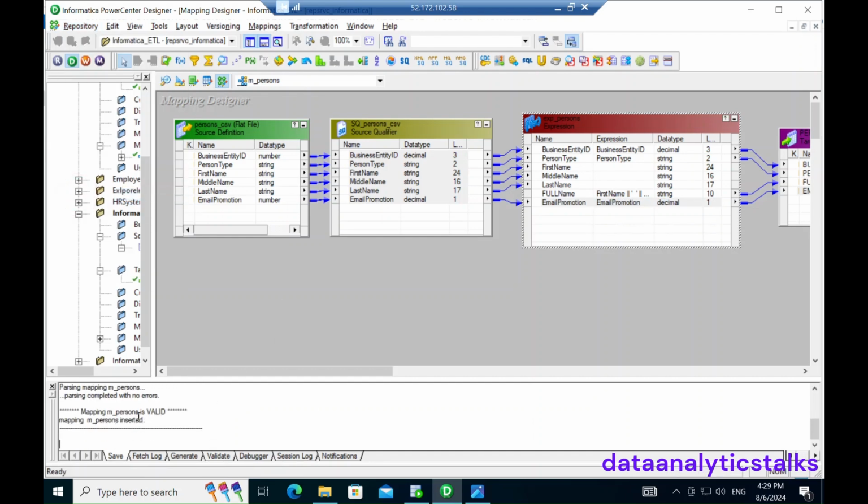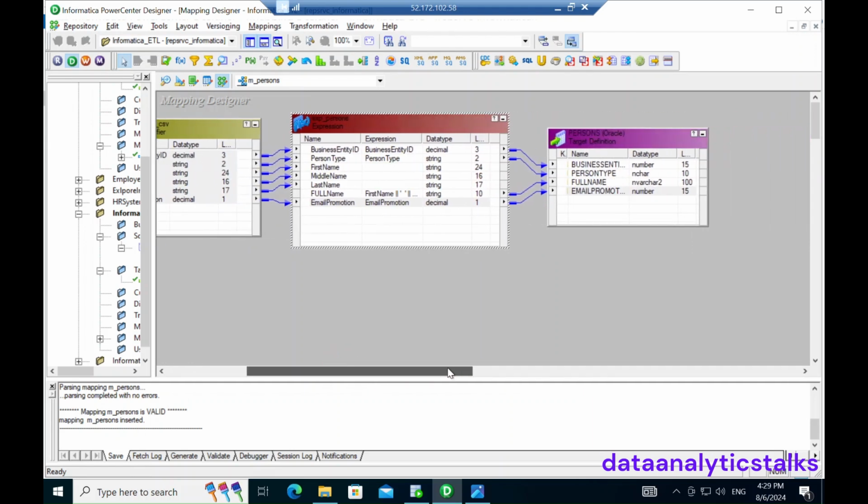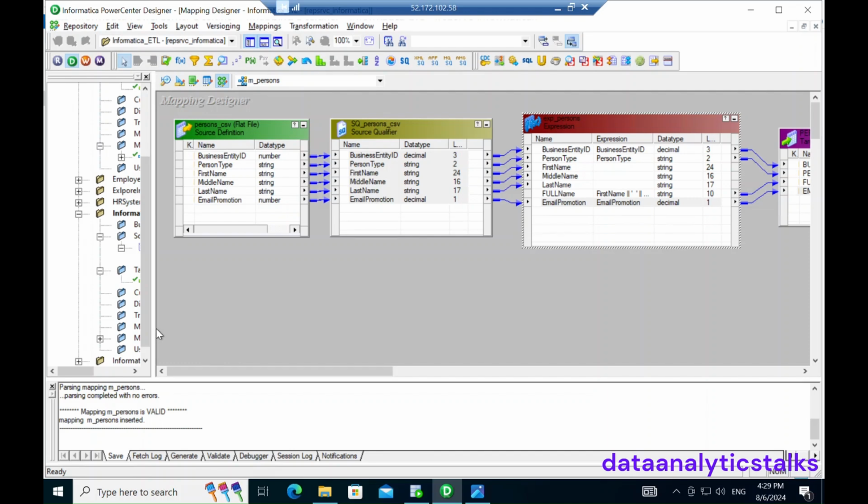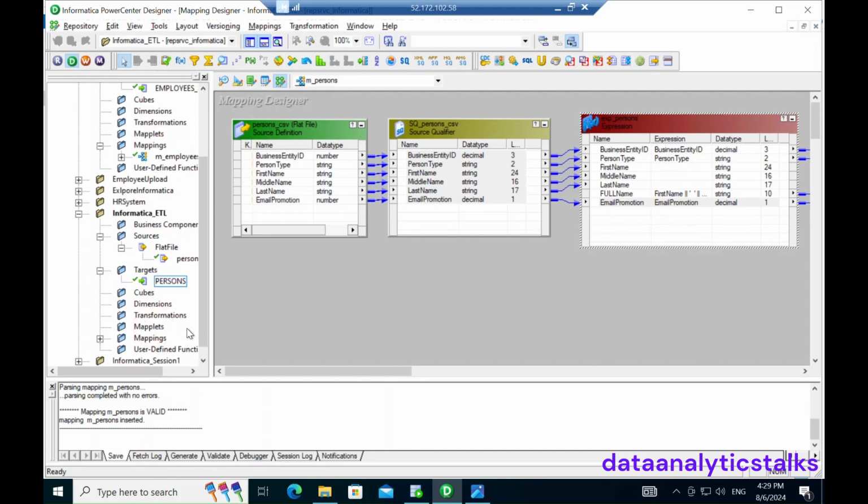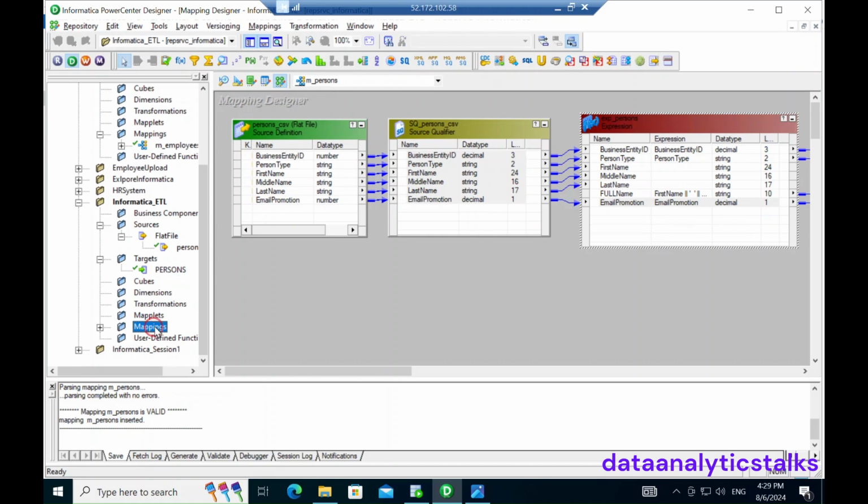So the mapping person is valid. Once you save it, you can see whether the mapping is valid or not. Now we are going to create the workflow.